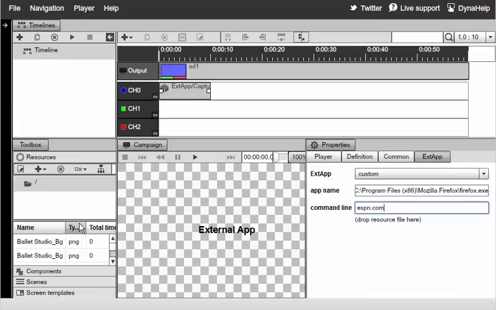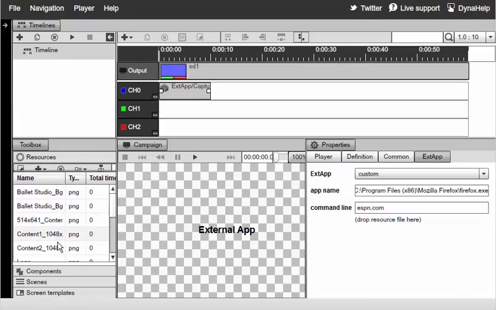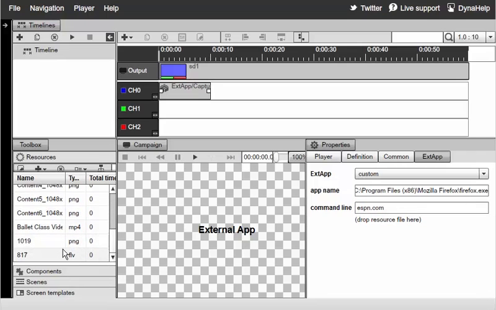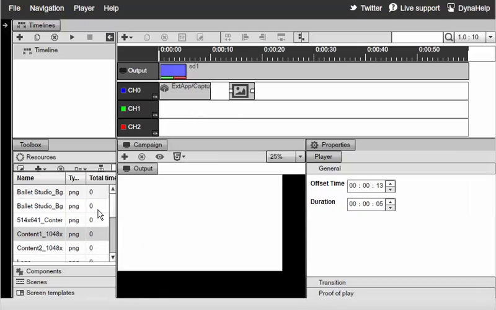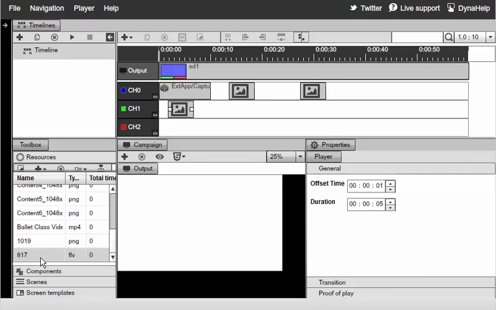Next, we'll fill the timeline with some more resources. So we'll put a few resources, and a video.